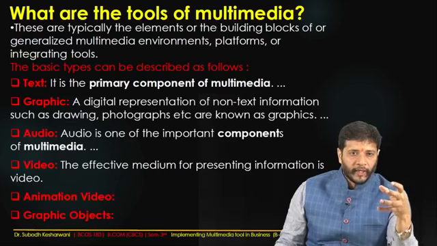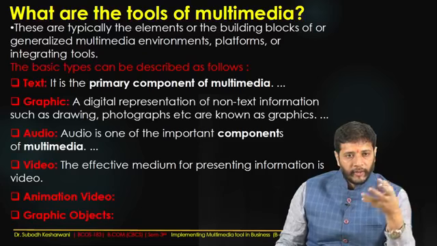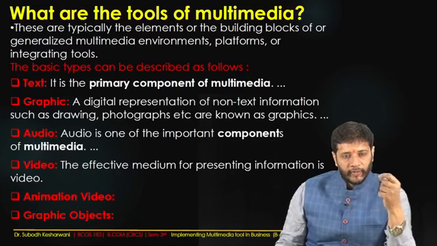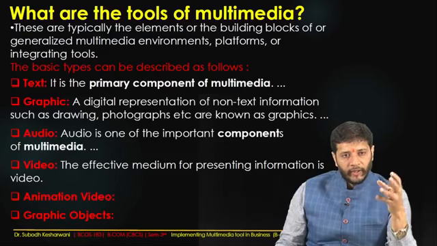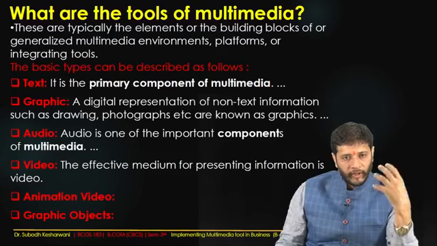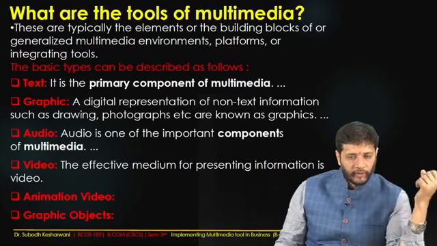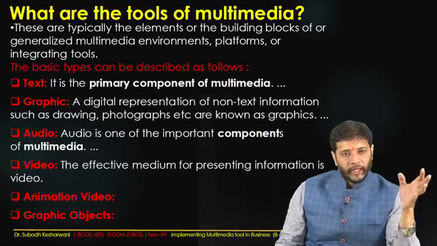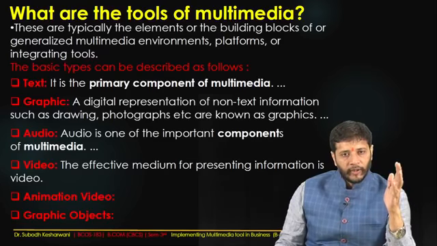So what are the tools of multimedia? They are typically the elements, the building blocks. Text is one of the components, then you have graphics, then you have audio, video, animation, animated video, and graphic objects. This animated video is quite omnipresent in nature, because it has a combination of humans, robots, and certain thoughts. A lot of background music is going on, and in between you are explaining the thing, so it's quite agile in nature and directly hits the consumer's or the learner's mind.